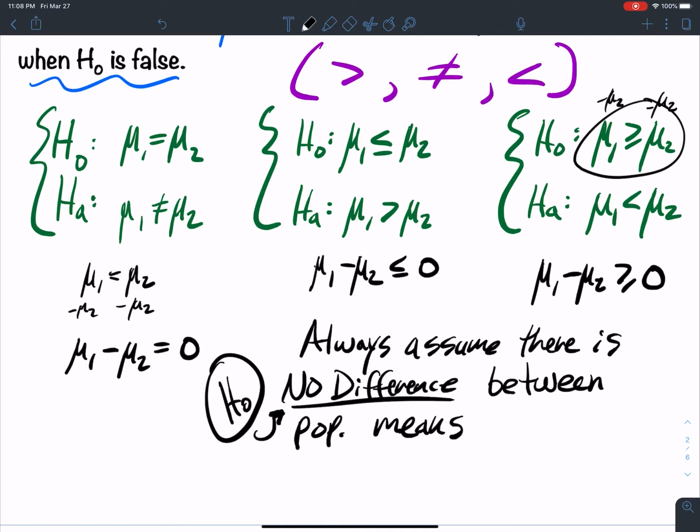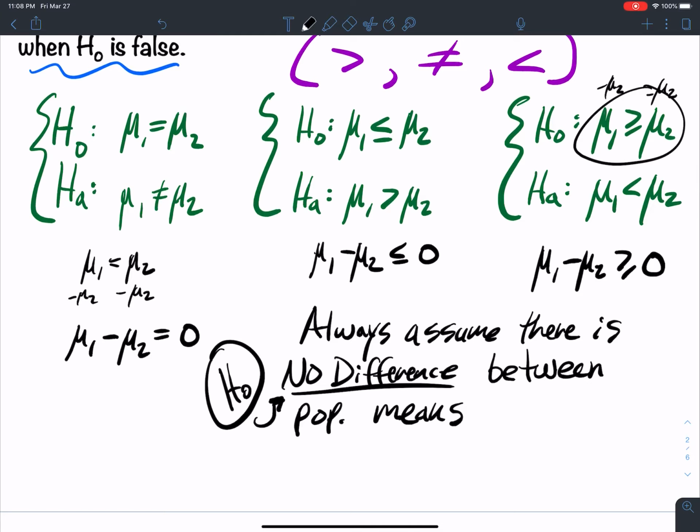But if the test comes back with such a low probability of that being the truth, then we have to reject the assumption that they are equal and say they're different, right? But I'm not saying that one is bigger than the other. What I'm saying is that they are different, all right? And so by some measurable amount, we're not asking, is their difference more than $1,000?